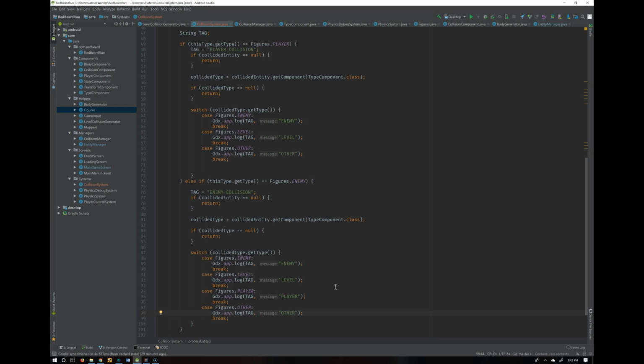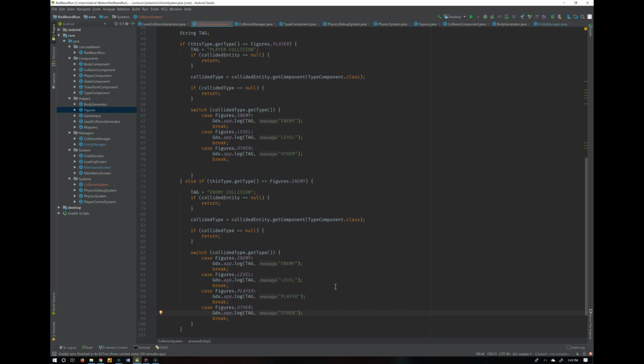If that weapon also has a collision component on it, then we're going to have the weapon interact with the player. So maybe the player is losing health from the weapon, but the weapon is losing durability from being used. So we would have to deal with that.